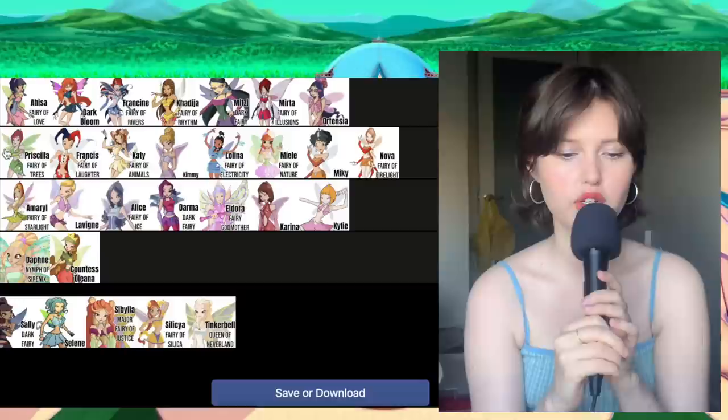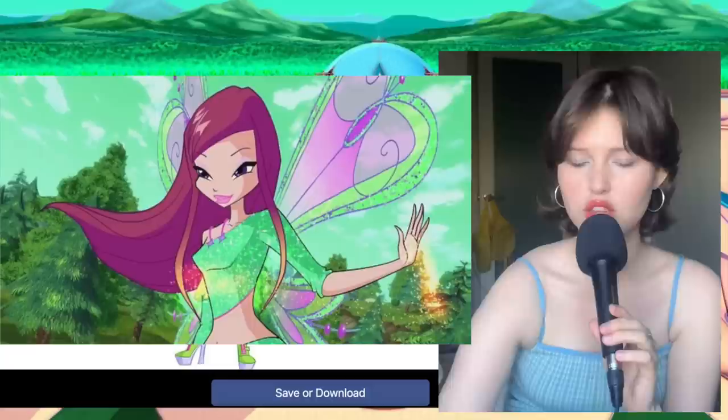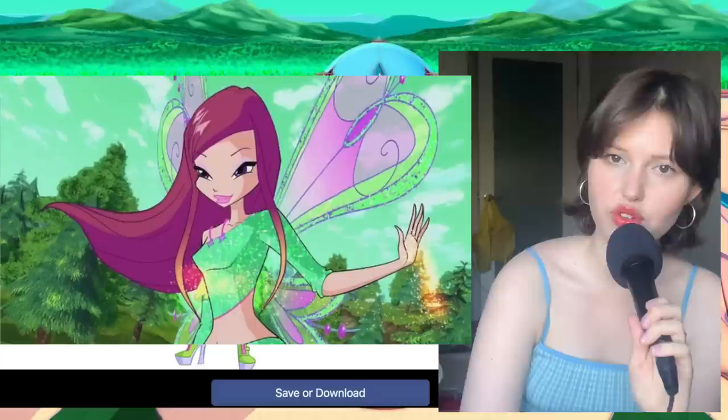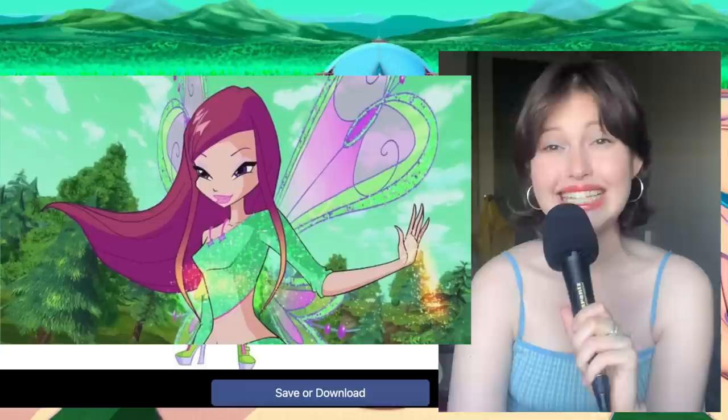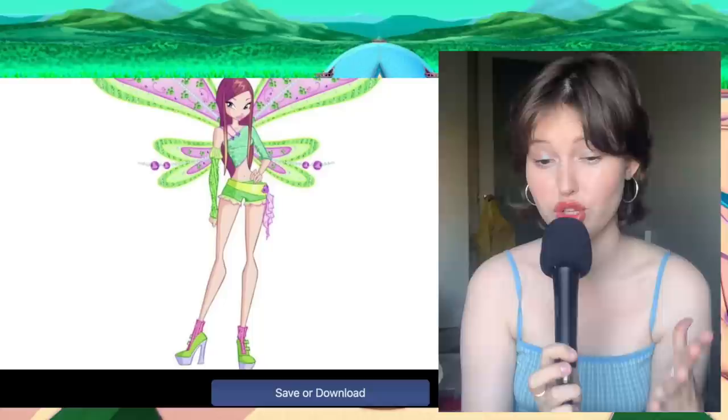Now, Roxy. Roxy is one of those girls that, to this day, I have no idea what they were doing with her outfit. Not because it's a horrible outfit. By the way, her wings don't look like that in the show. But because they could not, for the life of them, decide whether they were going to give this girl a magic wings transformation, an earth fairy transformation, or a Believix. This outfit, stylistically, looks more like a Believix outfit. The size of the wings, the slightly sporty athleisure wear inspirations in the cut of the clothes, everything about this outfit makes her look like part of the group. It makes her look like she's got a Believix.